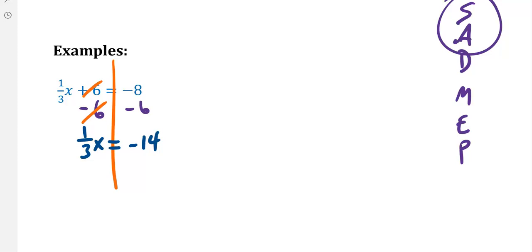All right? We have to divide by 1/3. But remember what division is. It's multiplying by the reciprocal when a fraction is involved. So I can multiply this side by 3/1, and I can multiply this side by 3/1. Wait a minute, that's a whole number. So 3/1 is just 3. So I don't need to multiply by 3/1, I just need to multiply by 3. Because that's what 3/1 is. It's 3. So over here, 1/3 and 3/1 cancel each other out.